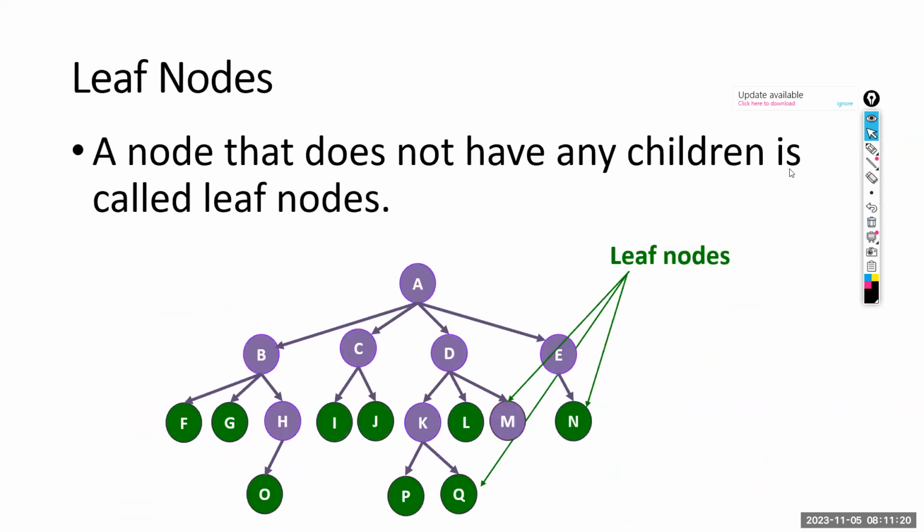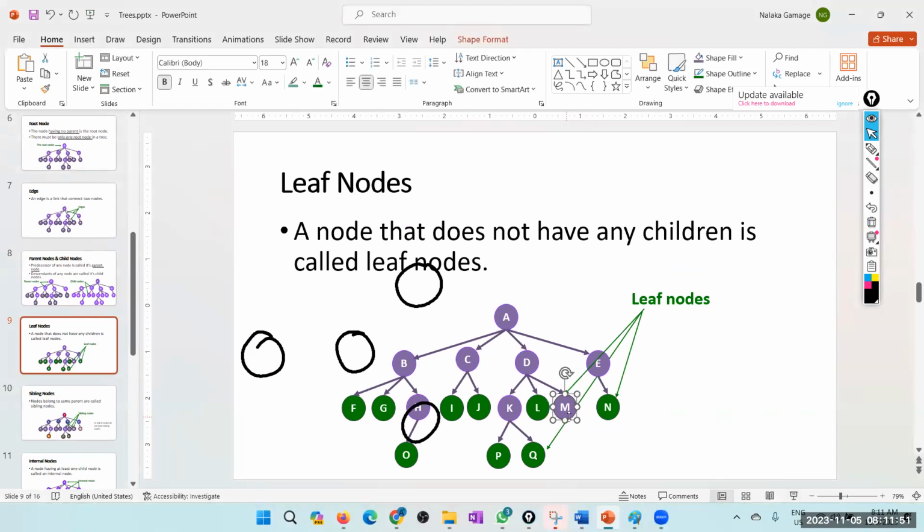So then we have leaf nodes. Leaf nodes are nodes having no children. If a node has at least one child, it is not a leaf node. This one has 3 children. This one has 2 children. This one has 4 children. This one has 2 children. So this must also be a leaf. I will fix it, otherwise I will forget it, because I am just working on this node. So this one is also a leaf node.